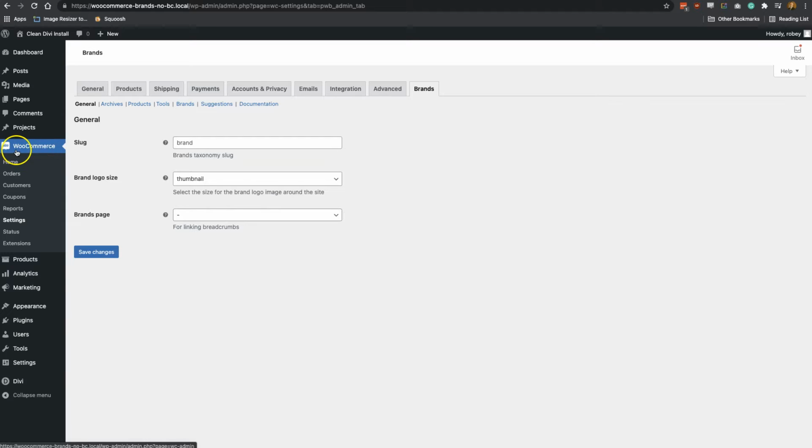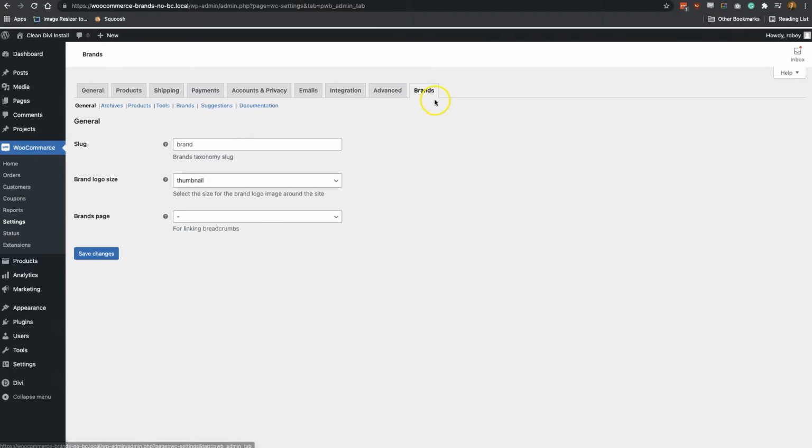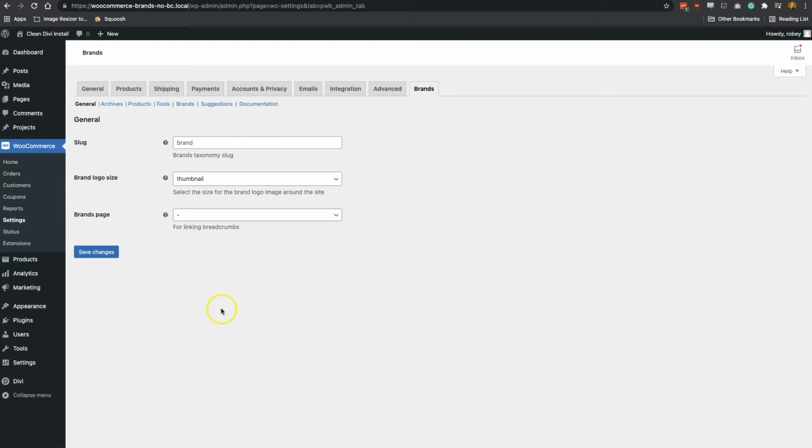Now we can easily just click on the settings button here on the install page. The other place you'd find that is if you go to WooCommerce and settings over here, you'll see that it's the last tab underneath your WooCommerce settings. There's some stuff that you can select here as far as image sizes, what you want the slug for the taxonomy to be, that type of thing. We're going to leave all of this as is.